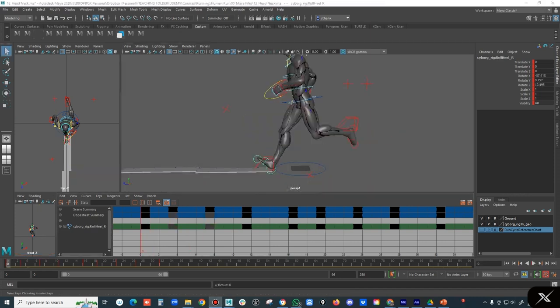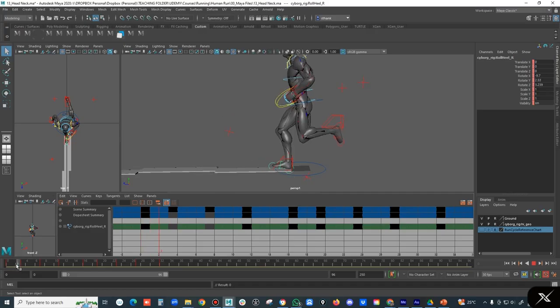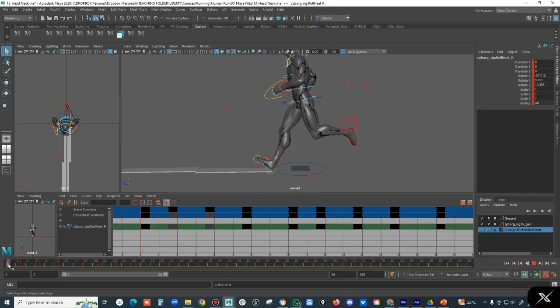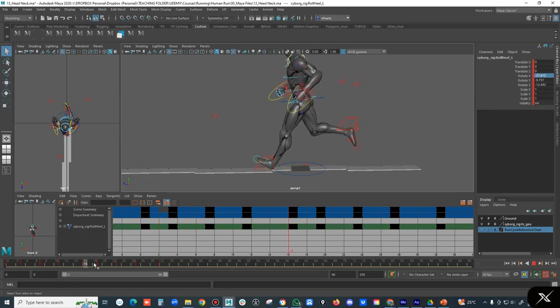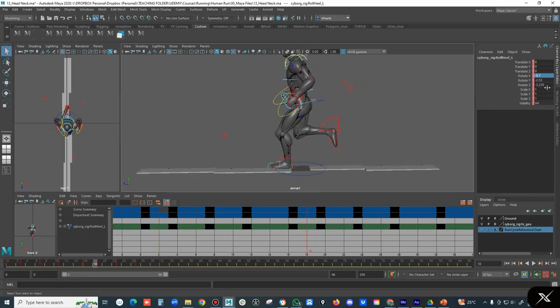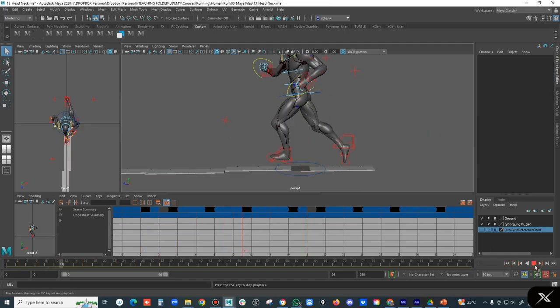Great. It's now time to make this one simple breakdown to allow the foot to get flat, that is, get slapped down sooner. Currently it takes 3 frames, so I'm going to go 1 frame before, select the heel and rotate X turns to 0. Similarly, let's do the same on the other leg as well. So right here, done. That creates a very firm footing.